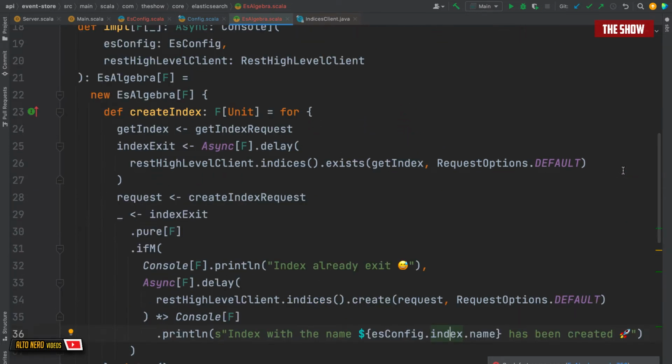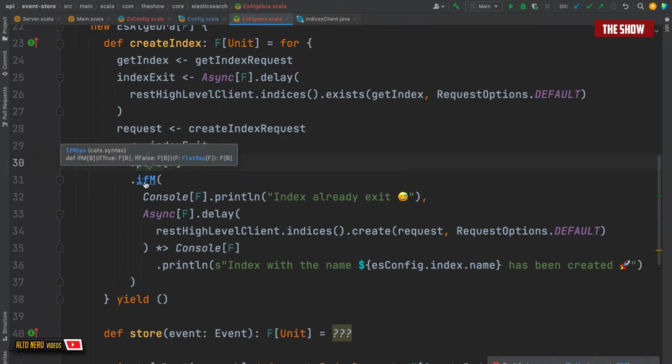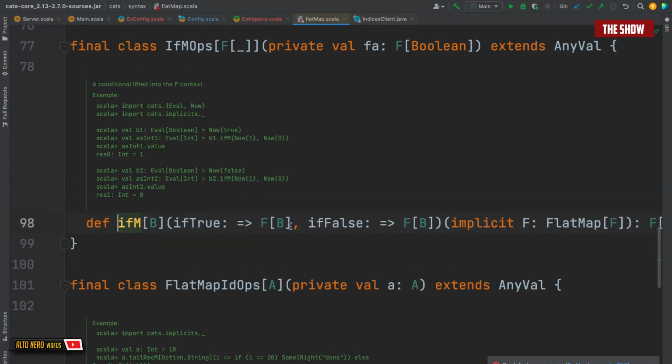So in short, this is what I want. When I want to create the index, I first want to check if the index does exist. This will return a boolean, as you can see, and I lift this into an F. Then I call the ifM method, which basically gives me the option to pass a function that should be executed if the boolean is true, and a function that should be executed if the boolean is false.